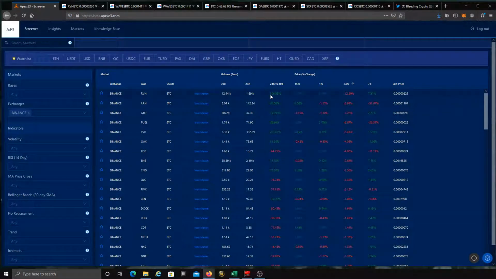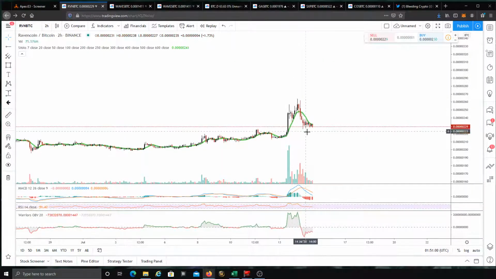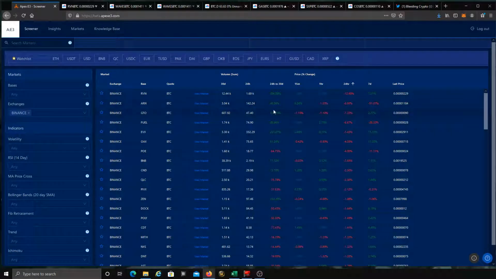It's still got great volume, as you can see, and it's got a 12 or 13% drop there, and the 7-day trend still looks to be okay. It's up 7% on that weekly trend. So now I can use that data and come and check the chart to see whether this would be a good coin to buy in. So that's one way that you can use the screener there.